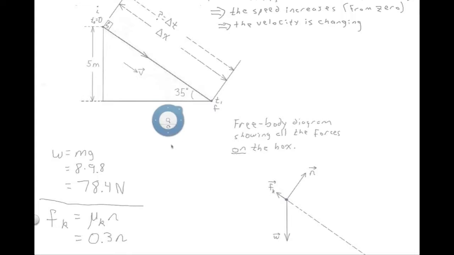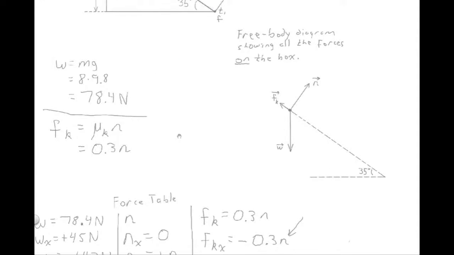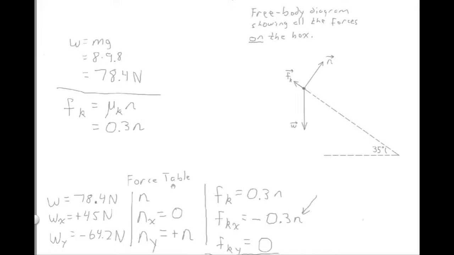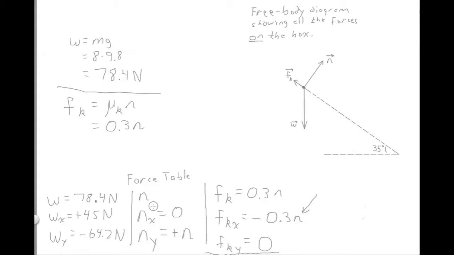Well, here are the forces on the object in our free body diagram and our force table. And there's no reason to think that any of these forces are changing over time. The weight is certainly going to be constant over time with these numerical values, and the normal force and the frictional force will have values that are set by the weight force. If the weight force isn't changing, there's no reason for the normal force and the frictional force, which are influenced by the weight force, to be changing. So we can say that it looks like all these forces will be constant. And if the forces are constant, that means the acceleration is constant.